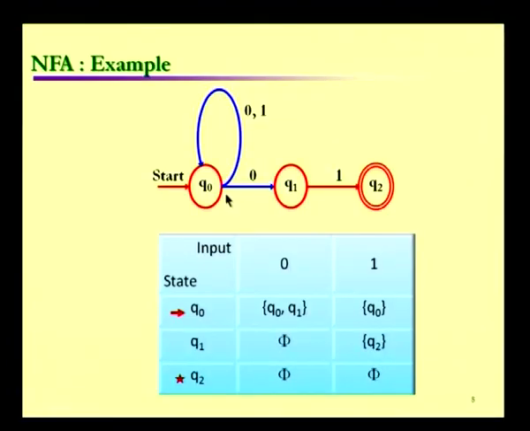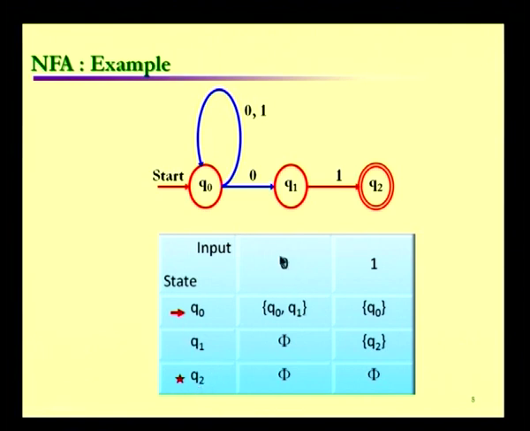We have a finite automaton which is non-deterministic, because from q0 we find 2 resulting states, one is q0 and another one is q1, whereas q1 shows deterministic behavior because there is exactly one transition for 1 which goes to q2, and from q2 there is no outgoing transition at all. Actually this will recognize the set of all strings ending with 0 1. Now look at the transition table representation: we have 3 rows because 3 states are there, q0, q1 and q2. q0 is marked with an incoming arrow and q2 is marked with an asterisk.